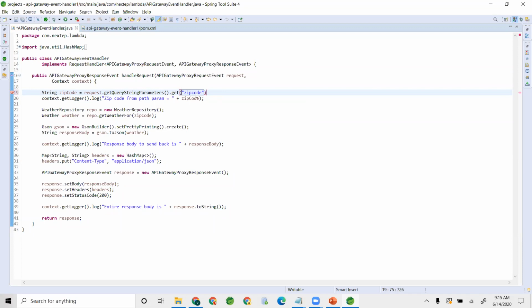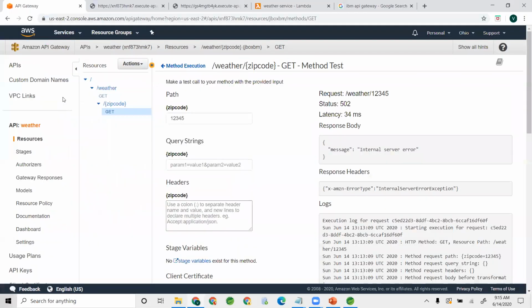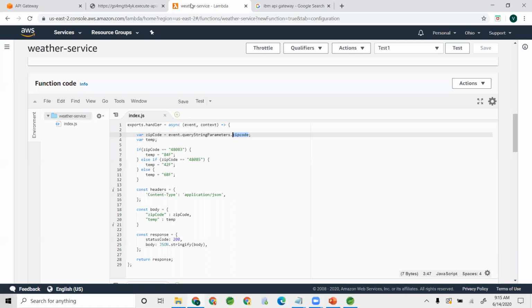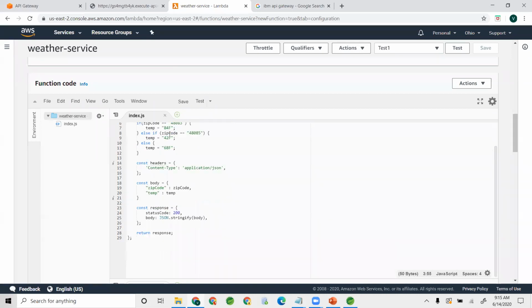See that? So either you can get it from query string parameters or you can get it from path parameters. One way or the other, you get your zip code. This is equivalent to this line of code in your Lambda, this line of code in your Node.js.